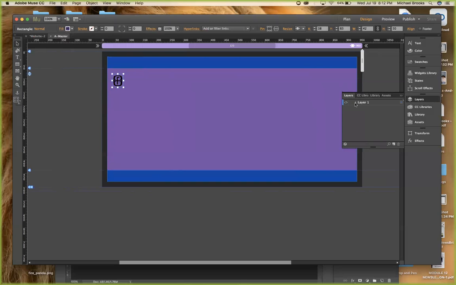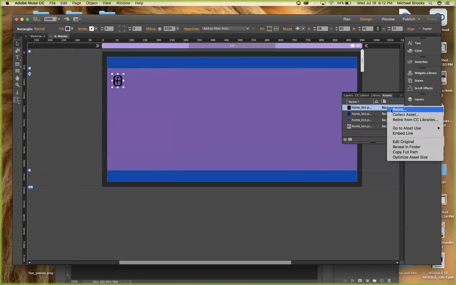Here's our layers. Our assets. This is how we link, right, because I used that earlier.